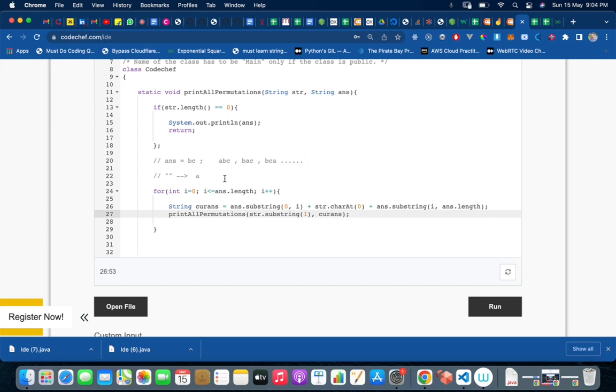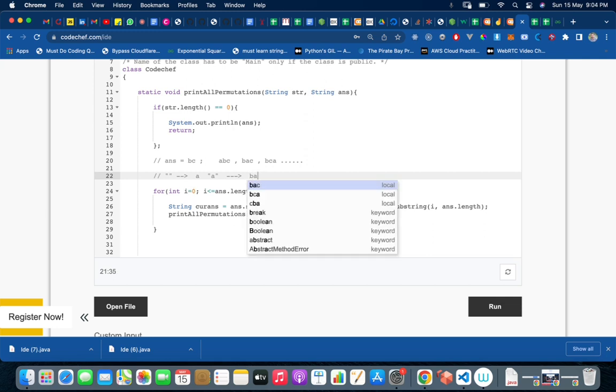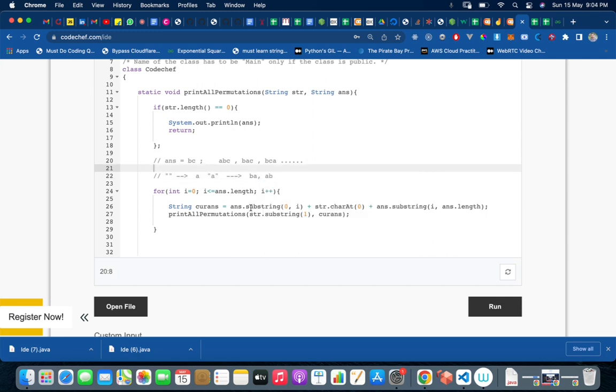Now the next recursive call is with A. Character is B, so I have length 0 and 1. We will do it with A comma B, right? And what C will do is C, B.